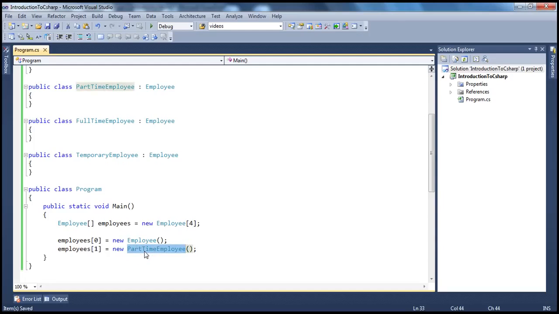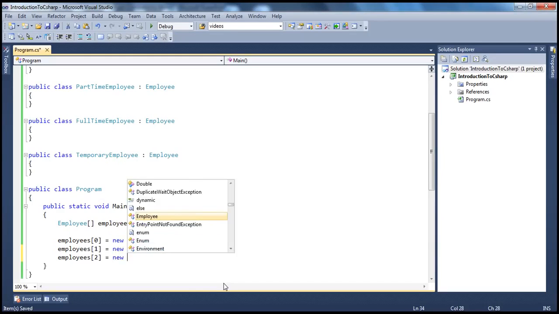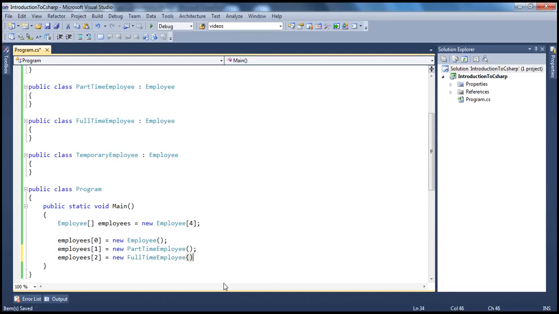Based on that concept, we can assign a child class object to a base class reference variable, because a child class is a specialization of its base class, meaning a child class has all the capabilities of its base class plus whatever are the additional features that the child class has.